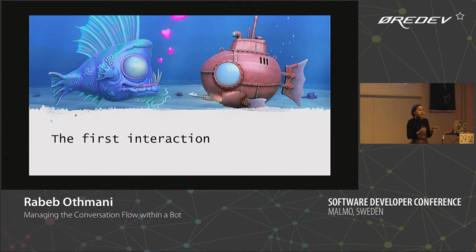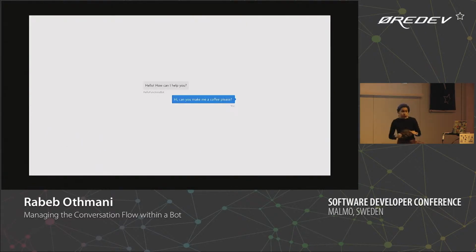The first important thing is that first interaction, which is in a way important even for a traditional application, because that's the first time the user is using the app. Either they like it or they leave because it's a horrible experience. If I'm trying to use an application and the first screen freezes, or I can't do some easy login, obviously I will lose interest and go elsewhere. Same thing with bots. So the first screen is really important. And remember, it's all messages, so the first message is important.